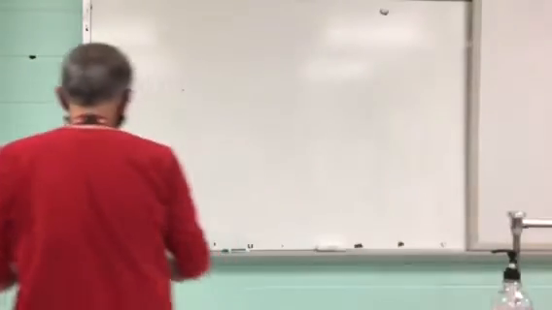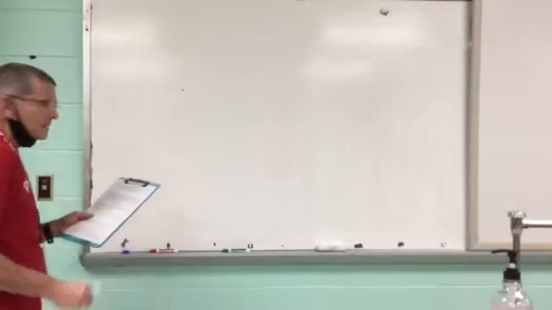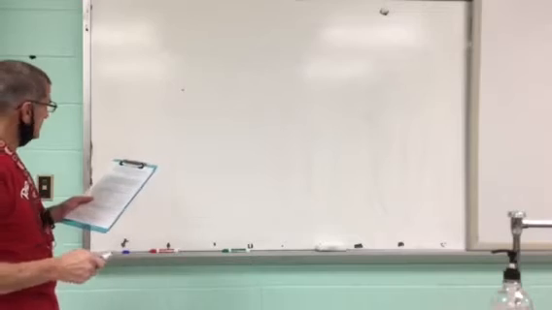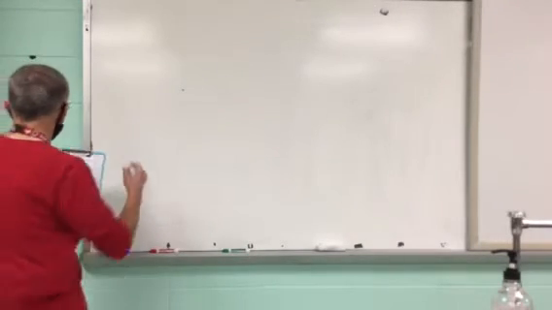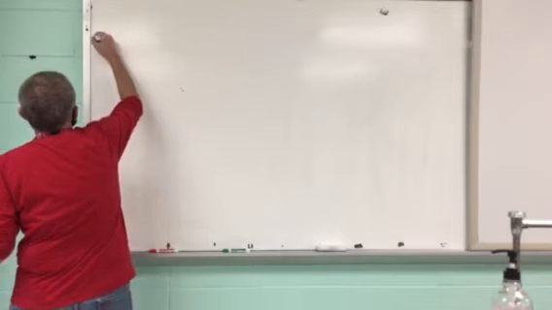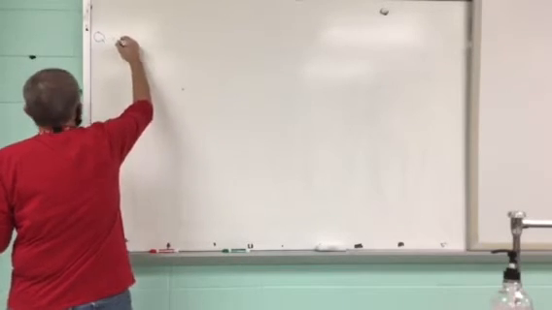Alright guys, I'm going to try to work these problems out as best I can here so that you can get an idea of what's going on. A little bit different from what we've done in class, but I want to at least give you some practice. So first, how much heat energy to raise a block of aluminum. Our formula is always Q equals mC delta T.